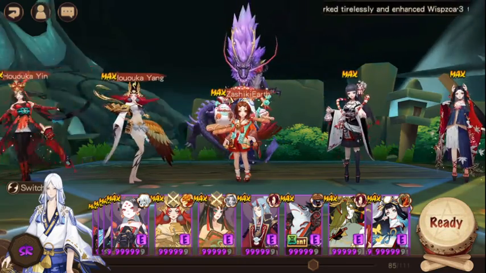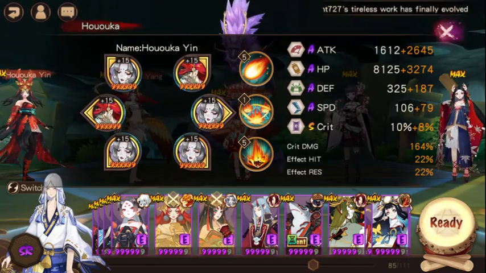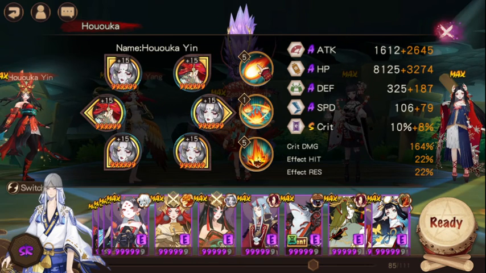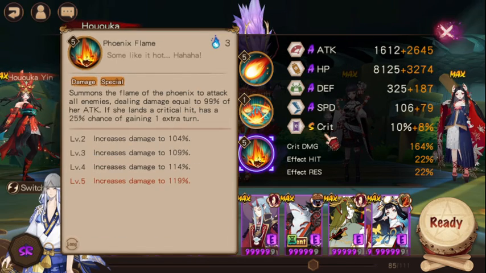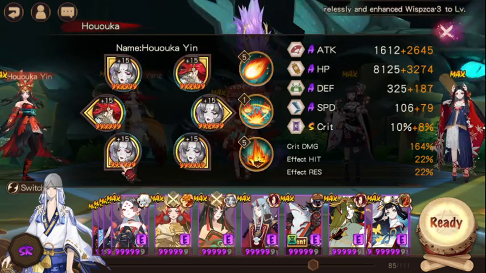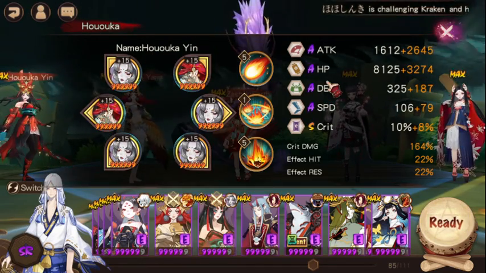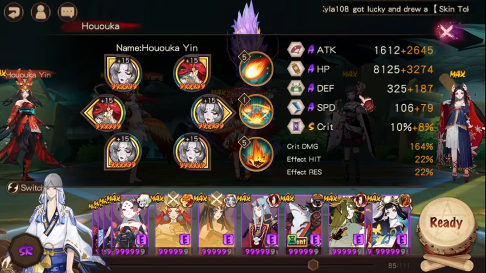So, our first one will be this Hououka. This is the second one I built, as I've said before, using a Shoujo build to try and boost some effect hit, a little crit damage, but mostly it focuses on her speed. As we all know, Hououka can be a bit iffy on whether or not she actually dazes anything. But this is very much more attack-oriented and effect-hit-oriented, while at the same time keeping her going faster.